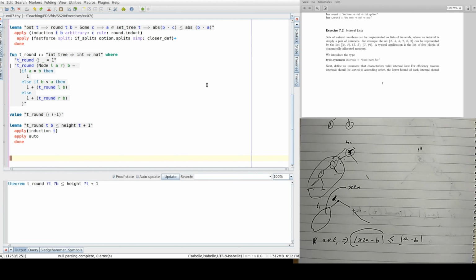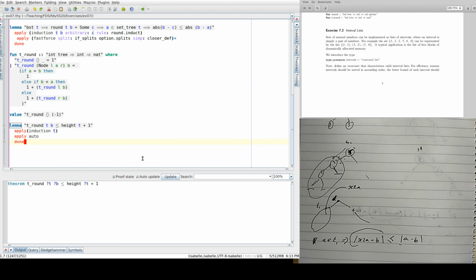So now let's start with the second exercise. It is about a data structure called interval lists. Basically here we want a space efficient way of storing sets of ordered elements. For instance, if you want to store that set in this interval list, you can just store them as the ranges from 2 to 3, from 5 to 5, and then from 7 to 9. This would be more efficient if the data is more dense. For example, if you have 6 as well, then this would be just 2, 3 and 5 to 9.